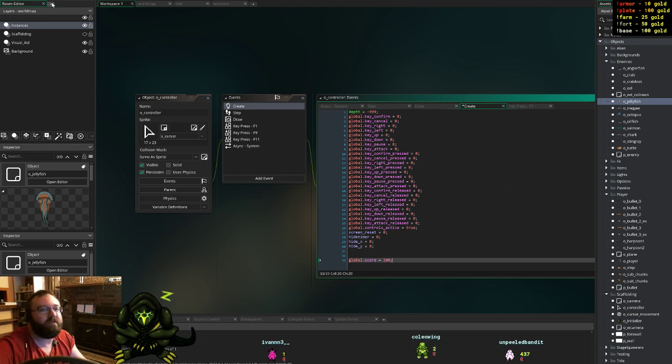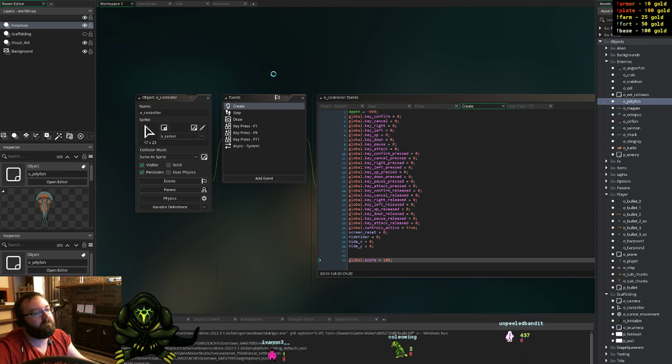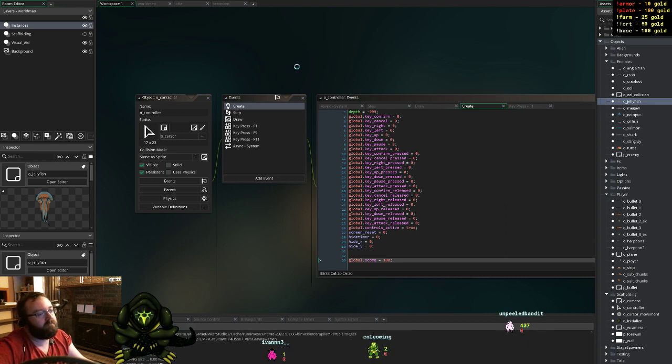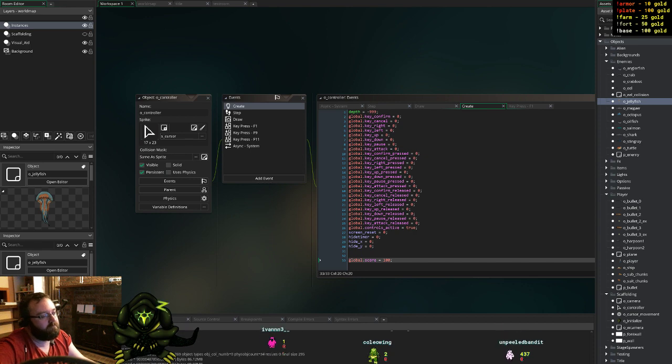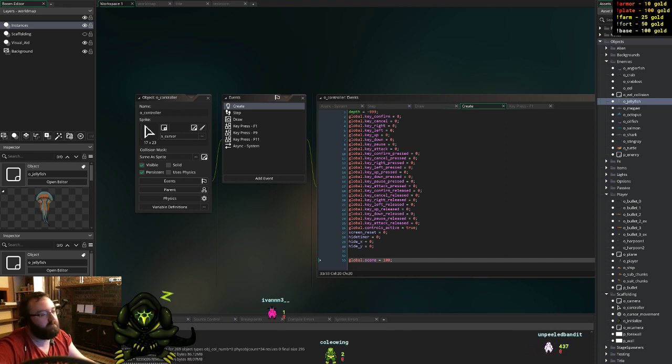Now it should equal 3. Yep, it equals 3, so that works the way I think it works.